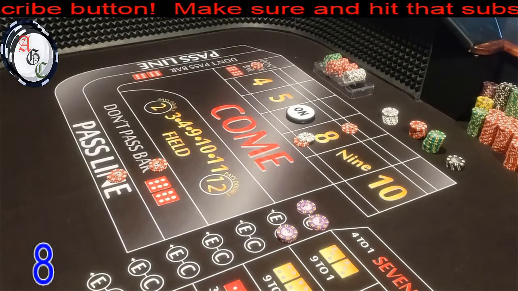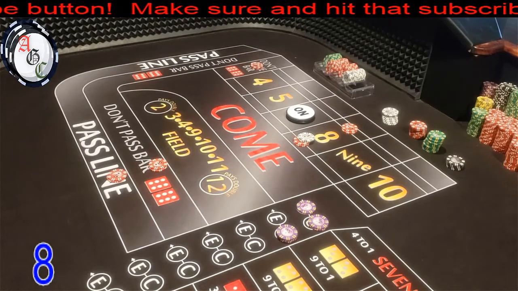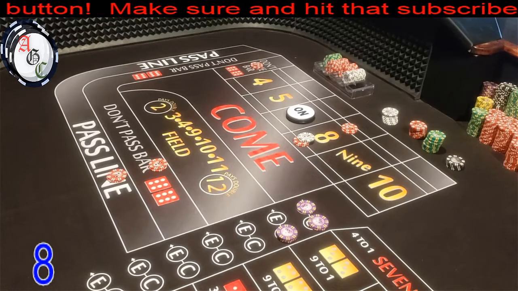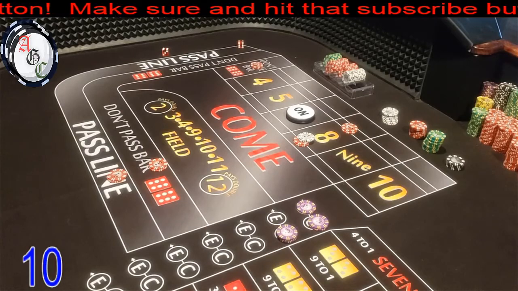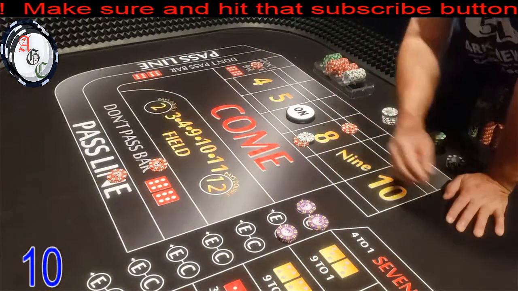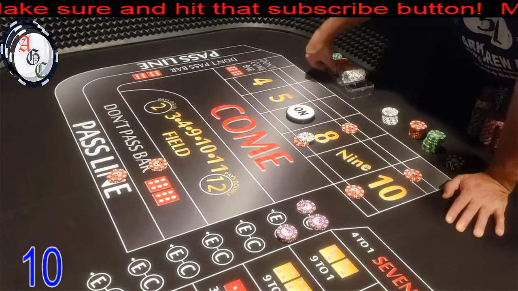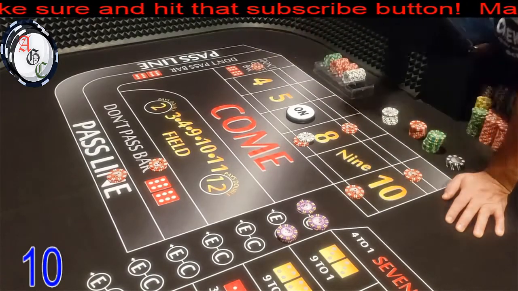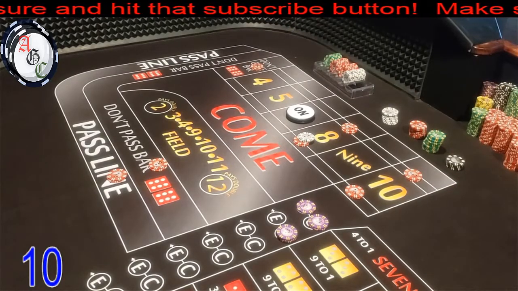All right. 363 deuce. Ten. So I'll just do that. So this is going to travel. We're going to pay that, or we're going to cover it, right, with our place bet. And we're set up again. All right.